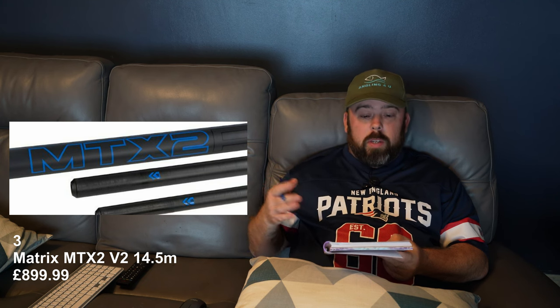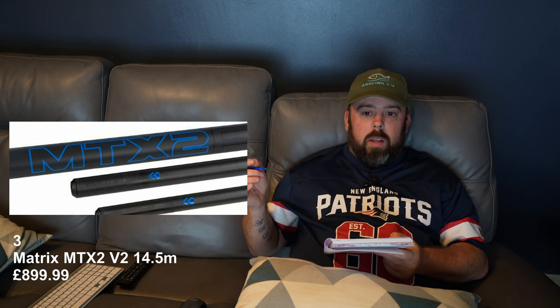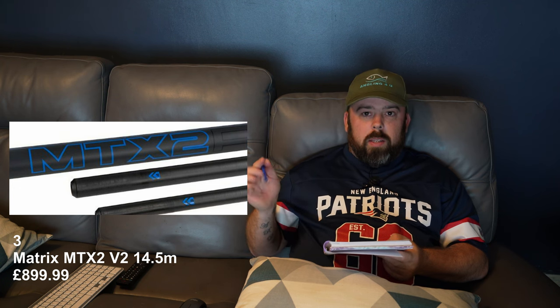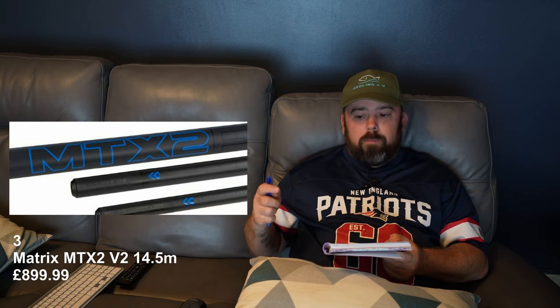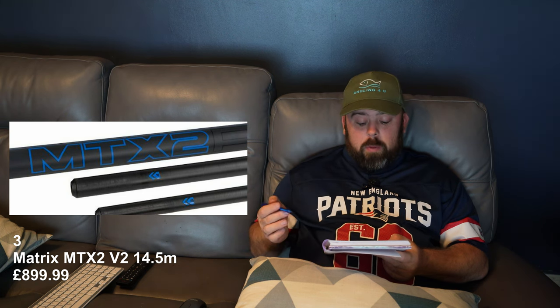Although you can interchange the other kits and fish silvers and all that kind of stuff. For those price ranges and that price, that's what I'd be aiming at. Just a solid rock hard pole that I can drag things out of. I think that they sort of fit that bill, and that's why it fits my number three. You'll see a little bit of a theme going on in this one.